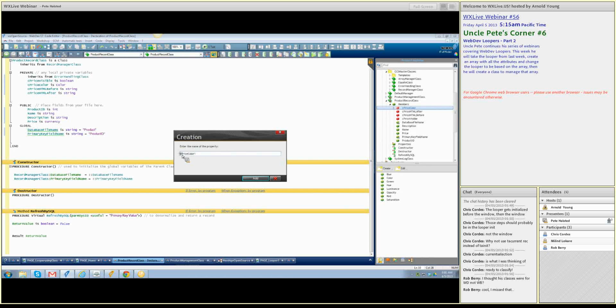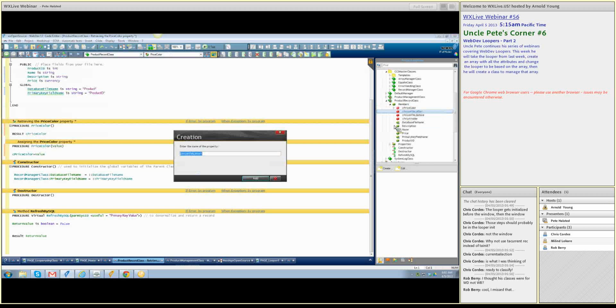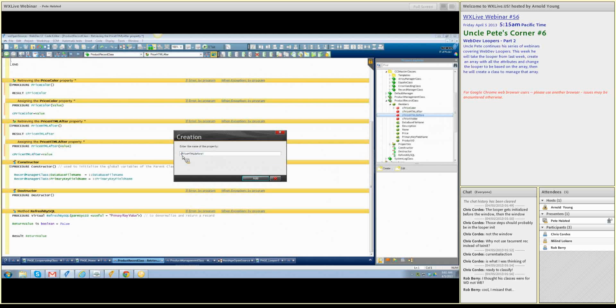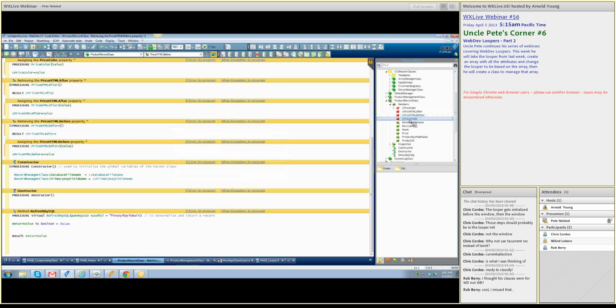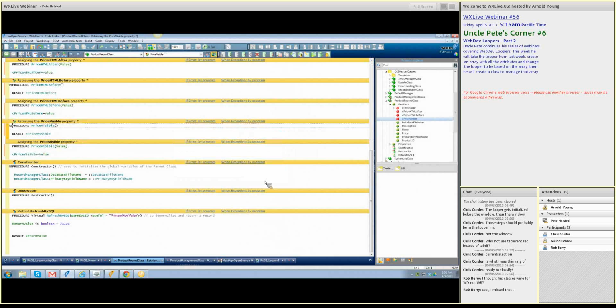And we want the property to just be called price color, price HTML after, price HTML before, and price visible.